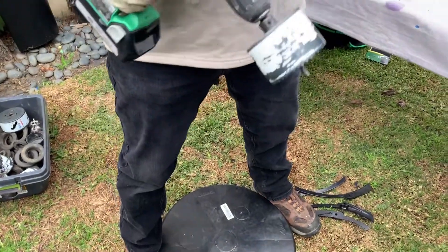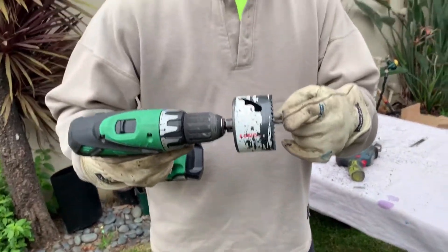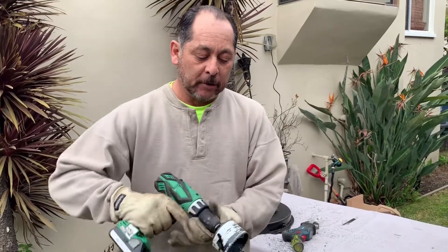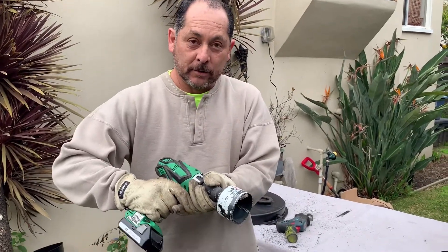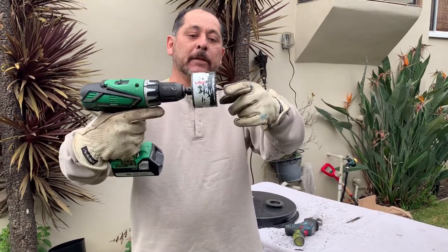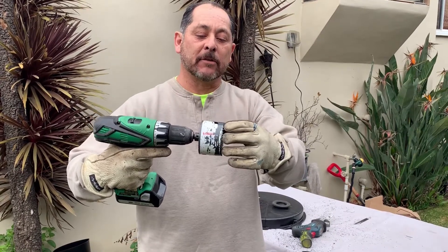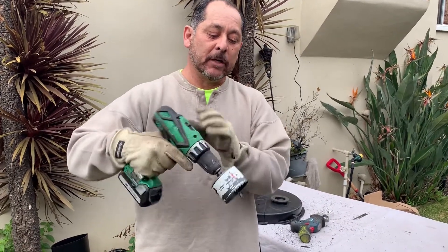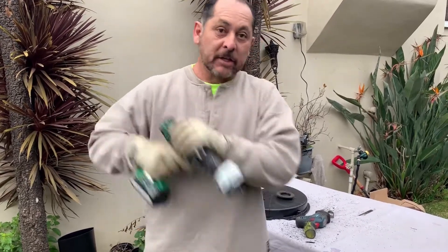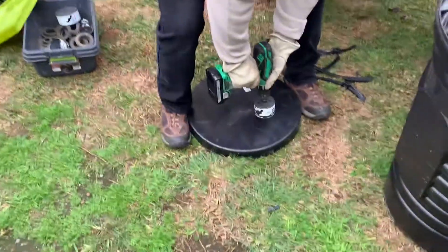Remember this three-inch hole saw has a leader. What's gonna happen is as I'm drilling, the first part of the drill is gonna go in no problem, but when the blades catch it's gonna pull the drill. So it's better to get that first piece of the blade in there first, then gradually come into this area, and once you've got a groove then you can push harder — otherwise it's going to kick back on you. Let's do the first one right here.